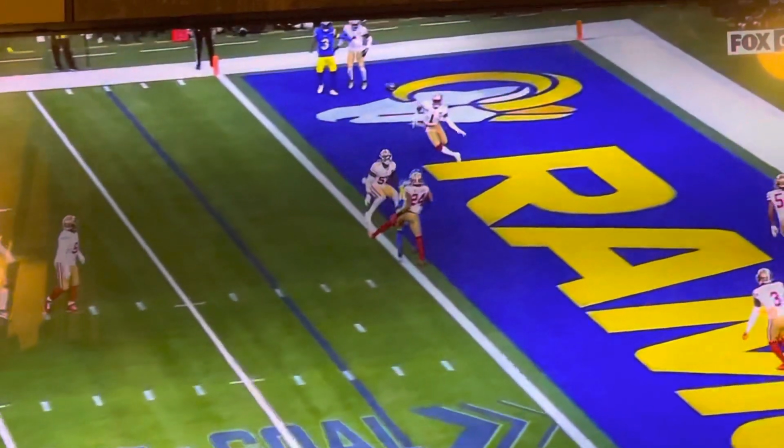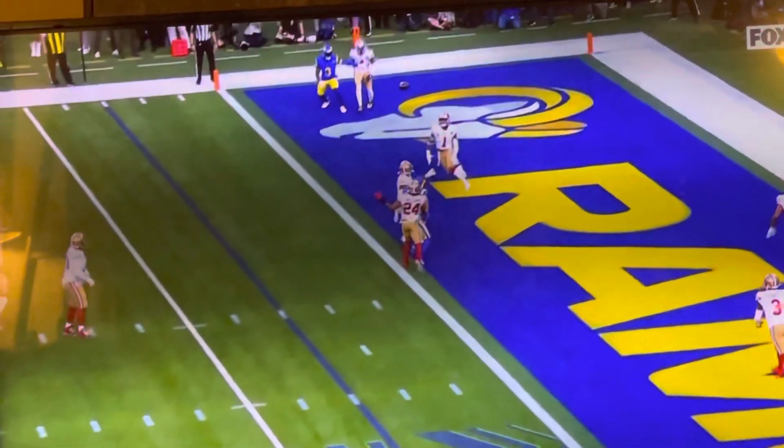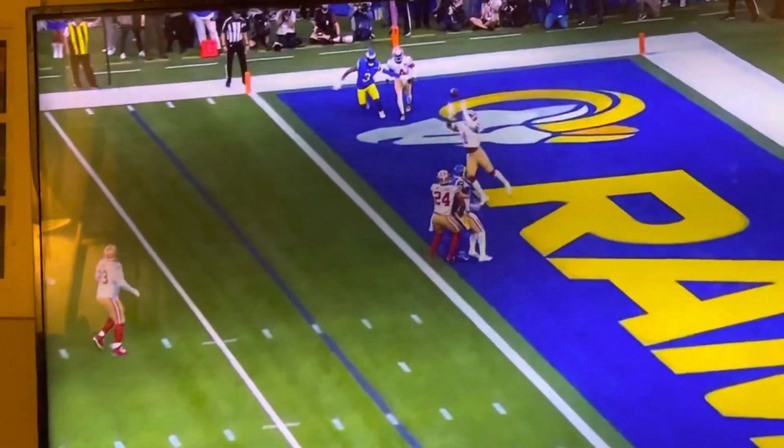And then we see the tip drill. Ball goes up, tip drill. Let me show it again. Okay, here we go again. Look at this. This is not open. Why would you throw it to him? He's not open. Do you understand what I'm saying? Do you see what I'm showing you? This is not a person that you should pass the ball to on this coverage.